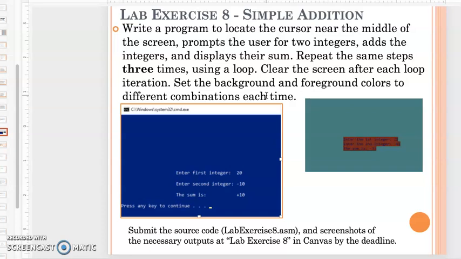Okay, so you can think about in this assignment, we are using many different procedures from the Advanced32 library. The first thing, when you display the prompt message for the user, you need to use write string. When you read the user input, you need to use read int because that's a signed integer.